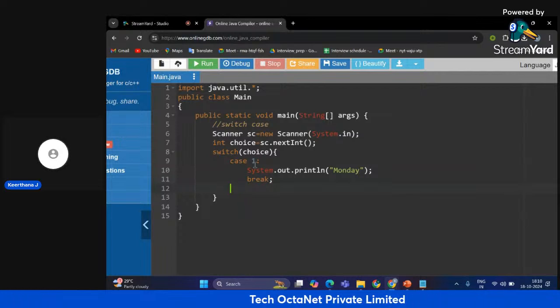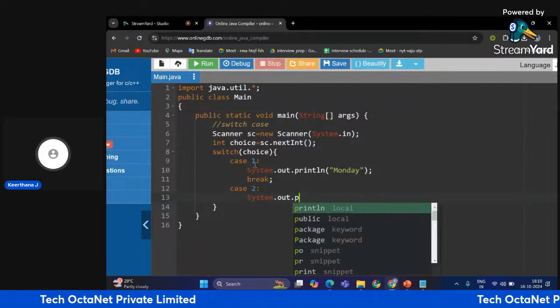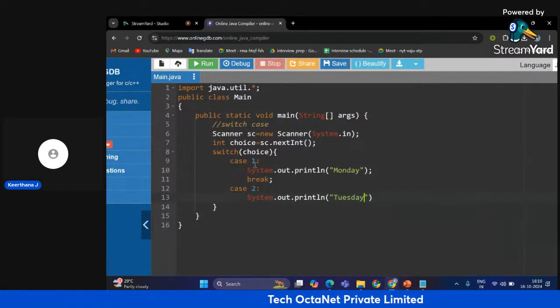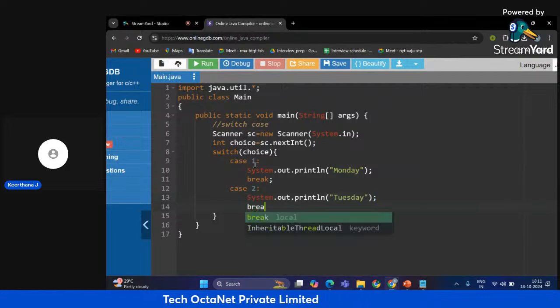Next will be my case 2: System.out.println Tuesday, and a break statement.